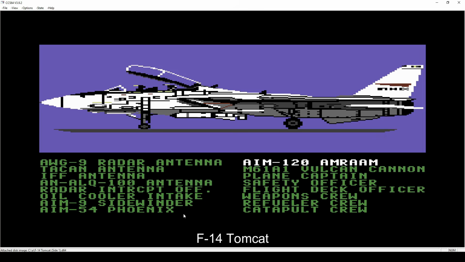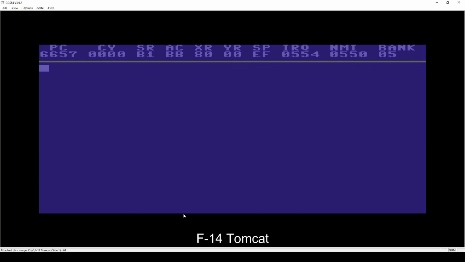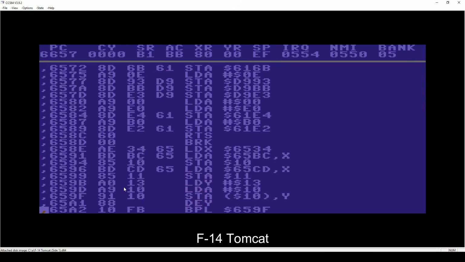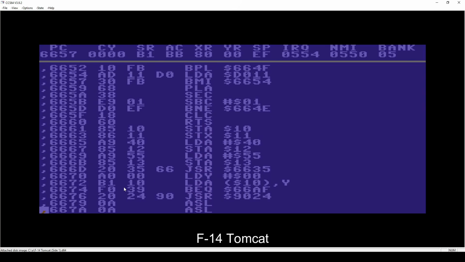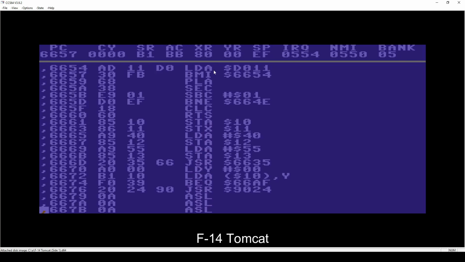So the traditional method of trying to find the password is not going to work in this case. Let's go into the monitor using Alt-M, and we can see that it is executing at 6657. So let's go around 6500. So it's executing around here.